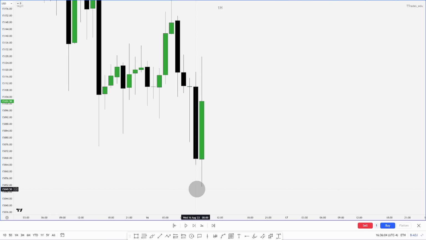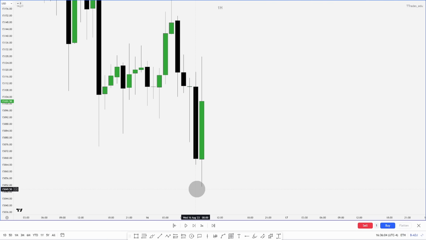So here we are on the hourly chart, and the first thing I do is mark off the high and the low of the 9 a.m. hourly candle. So here I have marked that off. Now I drop down to the 1 minute time frame. For simplicity's sake, I'm going to remove these because I already have TFO's indicator set up to mark out that range for me. The next thing I'm going to do is mark out the Silver Bullet window, and that is from 10 a.m. to 11 a.m.